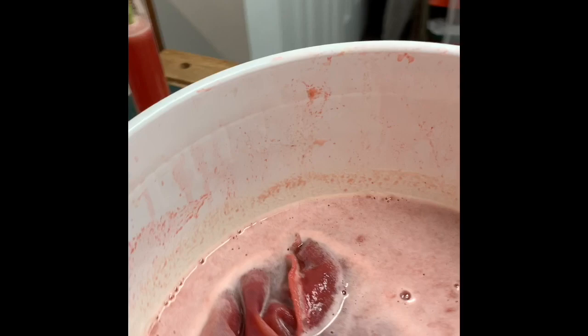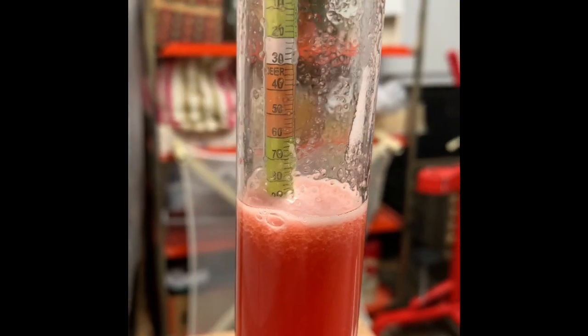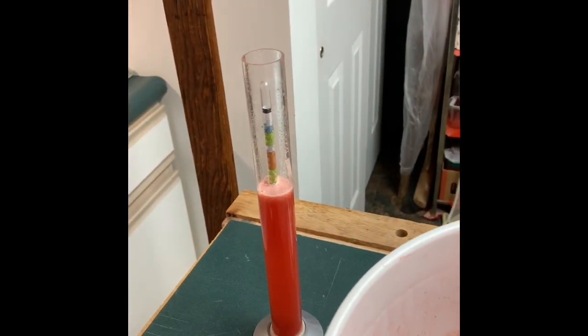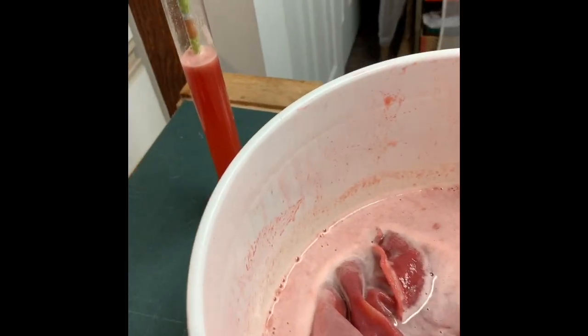And I finally got the hydrometer to correctly read. You can see here we're 60, 70, 80, and it's floating about 90. All right, that's the correct starting specific gravity for the amount of sugars we need to ferment this. Now, we only have one more step before we put this away for 24 hours.